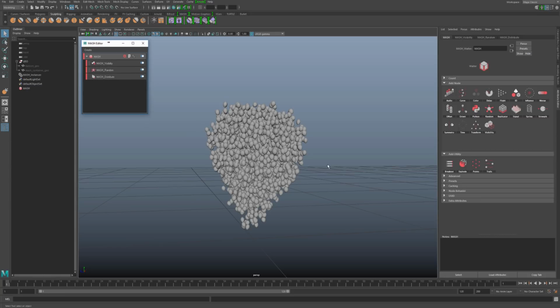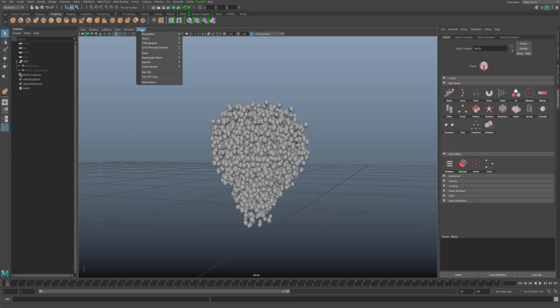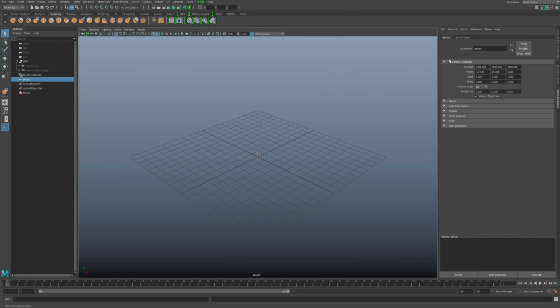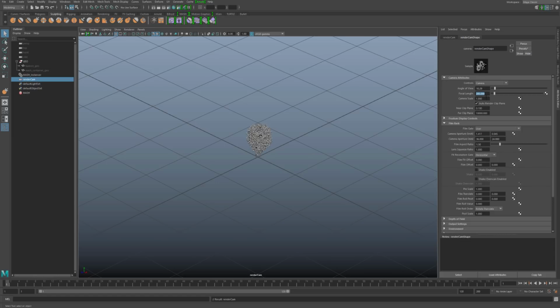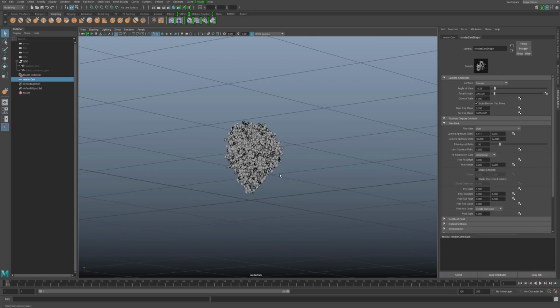Now let's get to the lighting and rendering part. So first I'm going to create our render camera, and the first thing I'm going to do is rename this to our render cam. Okay, cool, and let's change the lens to something like a 200mm. The reason why I'm picking a 200mm lens is because if we were on the ground taking pictures of this balloon, we'd probably use a pretty long lens to see it, otherwise it would be really small on our screen, so it's a bit more realistic.